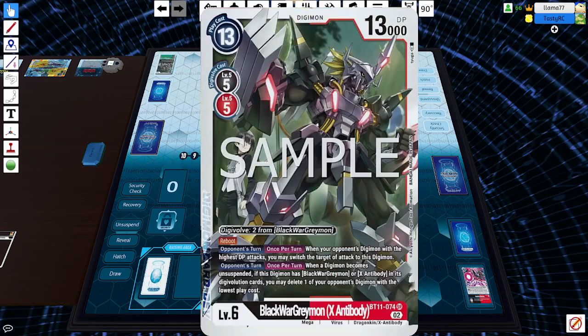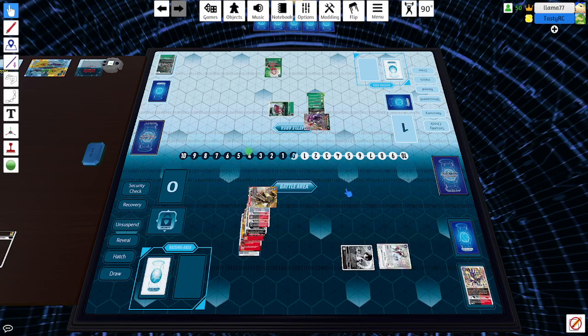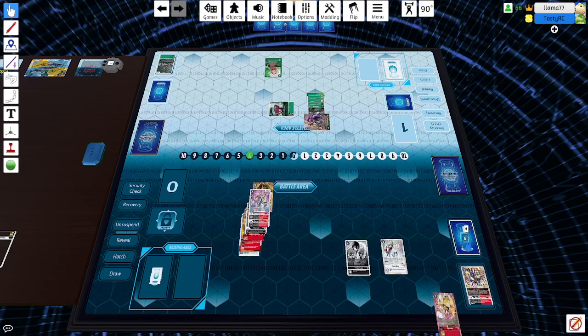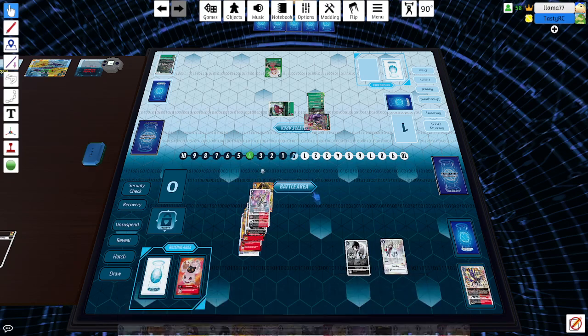We get to trash 1 because of the unsuspend as well on the inheritable Metal Greymon X. Our opponent will swing over that. Piercing does not win the game, unfortunately for him, so that just removes a body, which is important to him, but at the very least, it gets us another turn still.